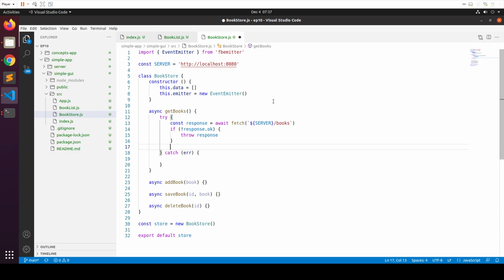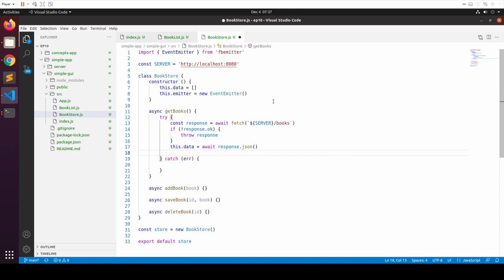If it is okay, we're going to say this.data is await response.json. The data is going to be JSON because it's one of our servers and everything is like that. So after I've populated the data, what I have to do is notify whoever's interested that I have new data. So we're going to say this.emitter.emit getBooksSuccess.